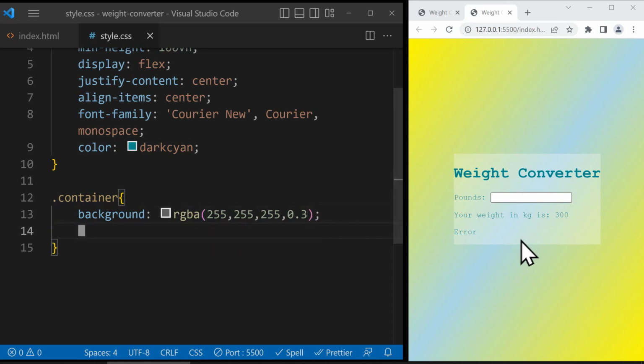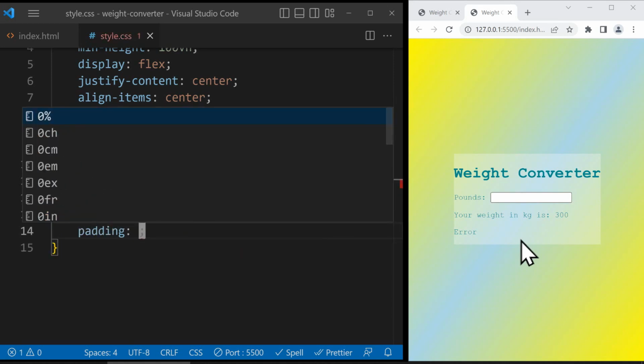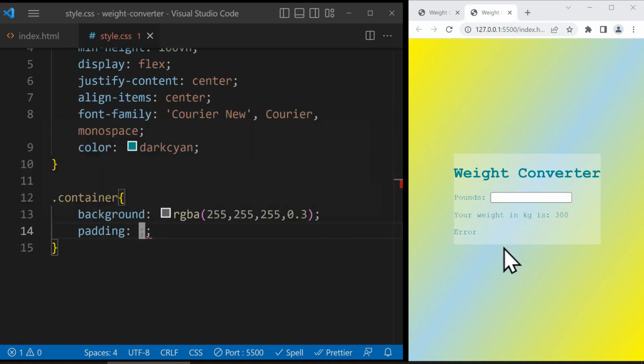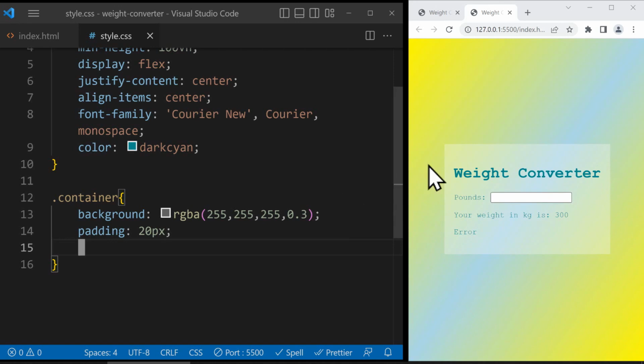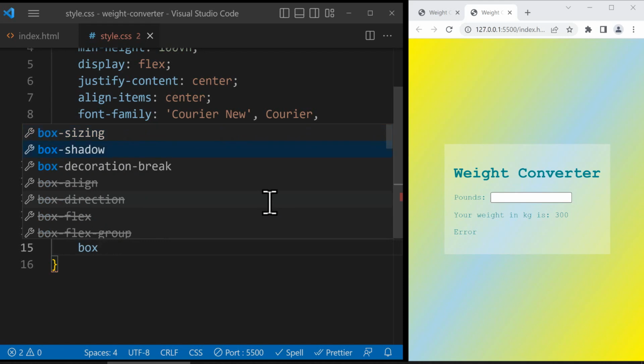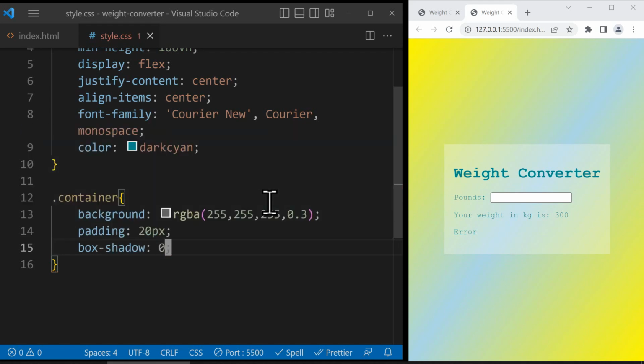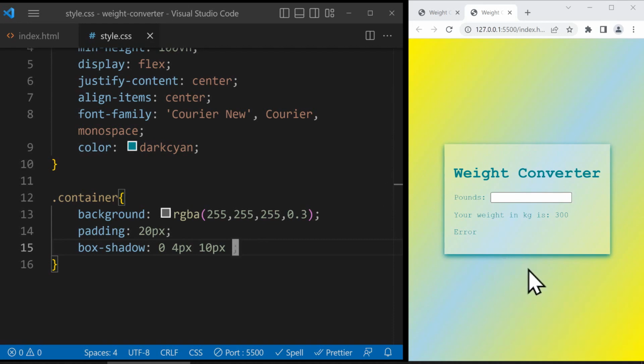Okay. So after that, we're going to add a padding. So this is a space around the element inside this container, and we're going to set it to be 20 pixels. In order for this container to be more visible, we can add some box shadow. We can add some shadow around it, so you make it more visible. So we add a box shadow. We set the x-axis shadow to be 0, y-axis to be 4 pixels. We can see it here. 10 pixels blurriness. So this is going to blur the shadow around the element, but we have more on the y-axis because it has 4 pixels here.